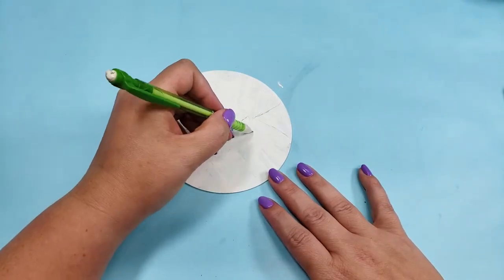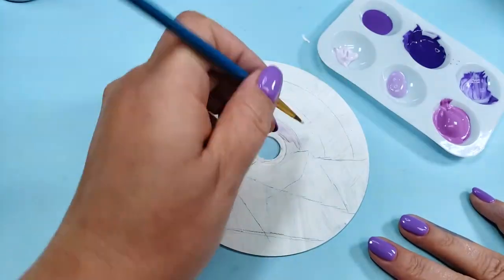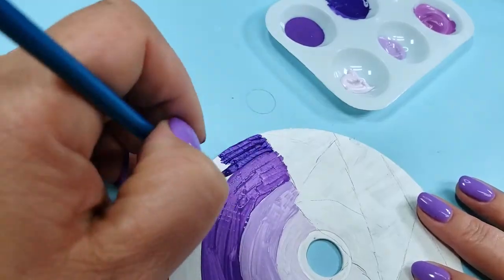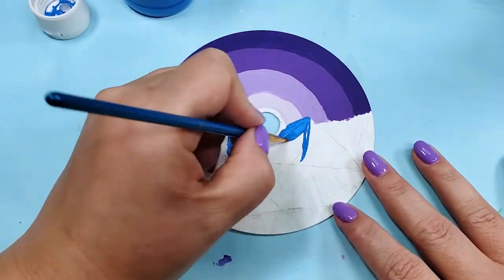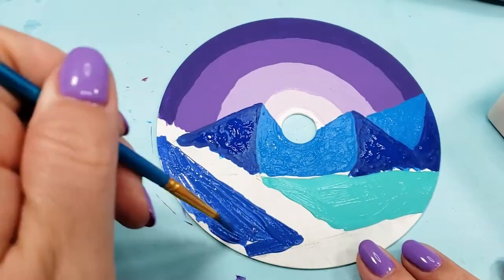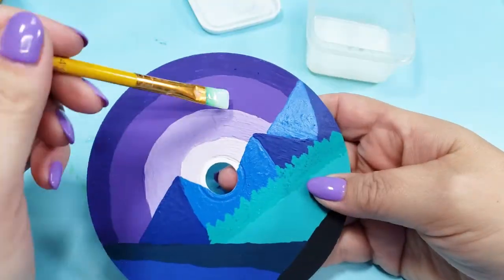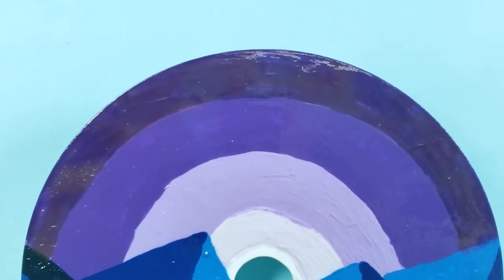Next I decided to do a landscape - you know those landscapes that are just strips of color that look really easy but come out looking really nice? I went with actual paint, partly because I hoped it would take fewer coats. I mostly used cheap paints and boy can you tell - that's patchy. After a second and third coat, I added some blue mountains with dollar store paint, hills in the foreground, some trees, and a shadow on the hill. I varnished it with just glossy varnish and something weird happened with the paint - it looks cloudy.